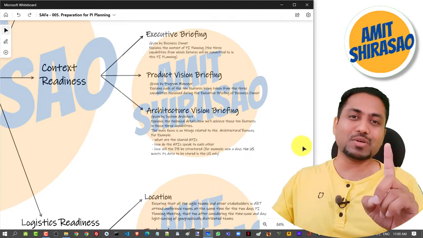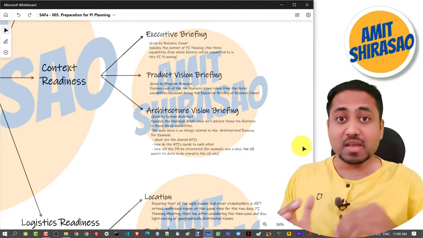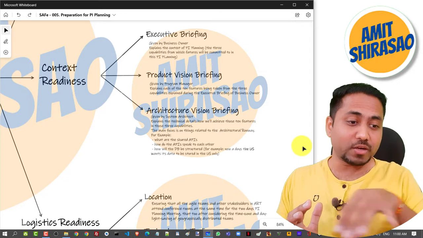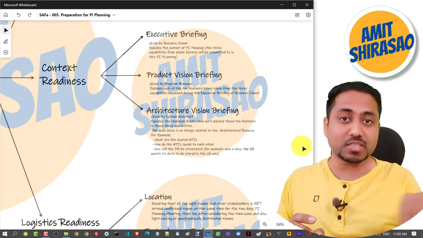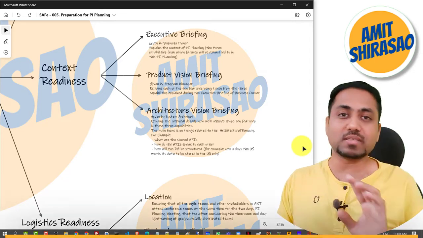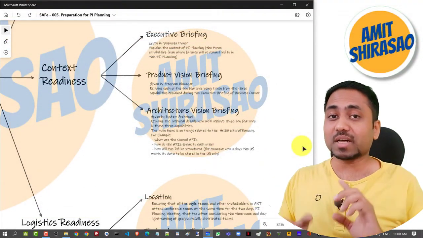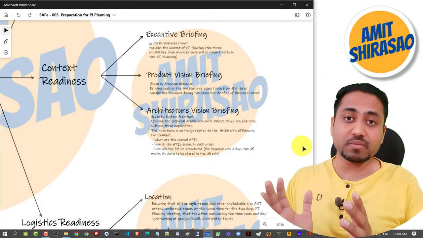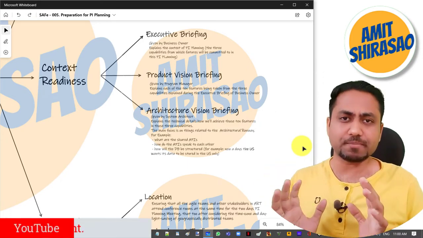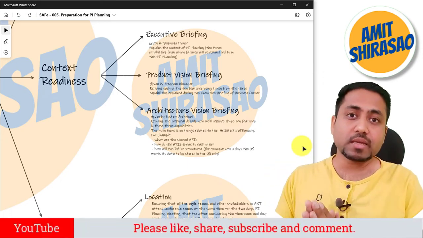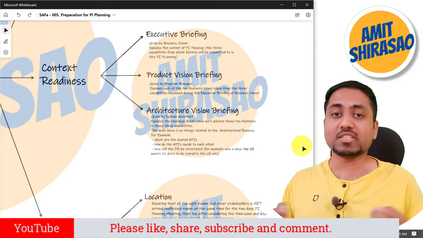See, at the team level, I told you there is the development team. At the ART level, there is an architect to guide all these small agile teams, right? And that is called a system engineer or system architect. Now that system engineer or system architect will give another briefing. Briefing means KT kind of a thing. Now what will he say? He will mostly talk about the architectural runway.